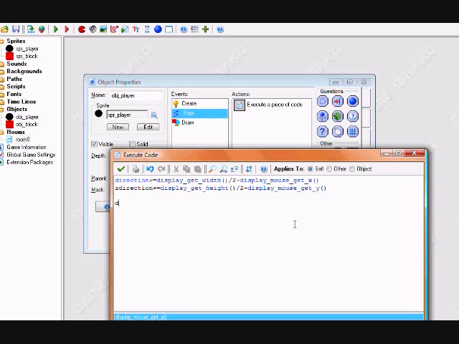And oh yeah, so once it calculates what to add to direction and Z direction, we need to reset the mouse. So we type in display mouse set, pretty much everything you did in the creation event. You can just copy and paste that. I'm just going to type it out. Alrighty, and this little button right here with the zeros and ones is for checking your code and make sure it's working and make sure you don't have any errors in it.